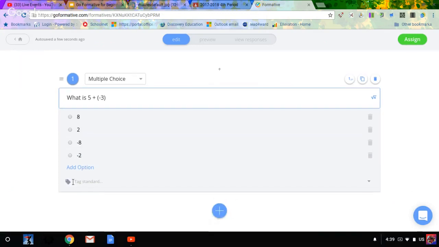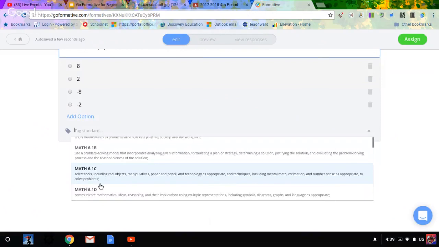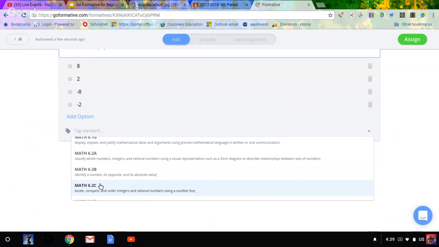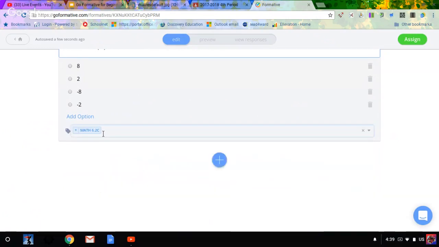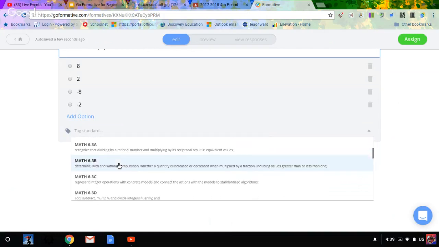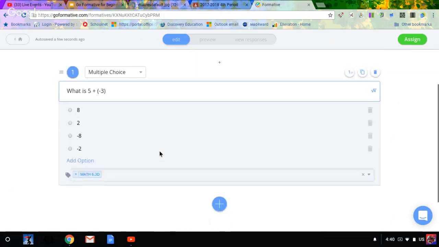This little feature right here, the little price tag, is where you can tag your standard. This feature I thought was fantastic. I had already gone through and chosen Texas and the TEKs that I needed for math. And if you can't remember all of them because you don't have all your TEKs memorized, you can see them, and so when you go through, you can see which TEK this belongs to, which is add and subtract integers fluently. If the concept goes over more than one, you can have each TEK over there for your questions. And this is a great way to track and have that student ownership of, you did really good on this TEK, but we still need to work on this TEK. And it helps with that tracker.